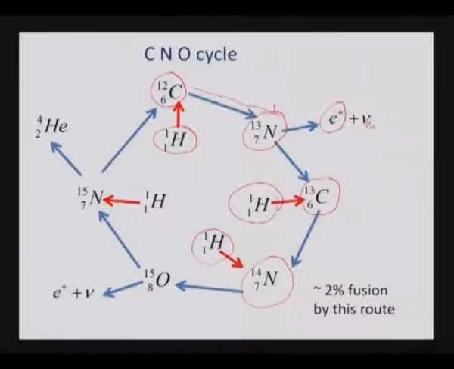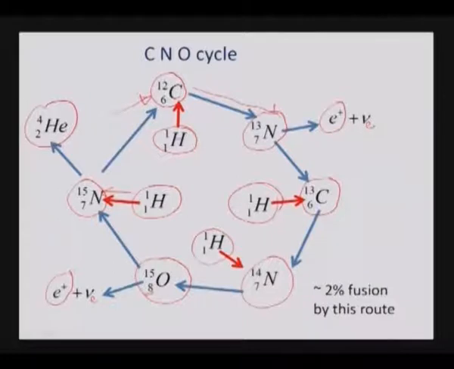It will make 15 oxygen, and 15 oxygen will beta plus decay, and when it beta plus decays, it will give this positron, it will give this neutrino, and it will give this 15 nitrogen. So, one proton in this oxygen 8 is being converted into neutron. So, you are getting 7 protons and 8 neutrons, and so you have 15 nitrogen, and on this 15 nitrogen, when yet another proton goes and hits and fuses, then you get an alpha particle and this carbon back.